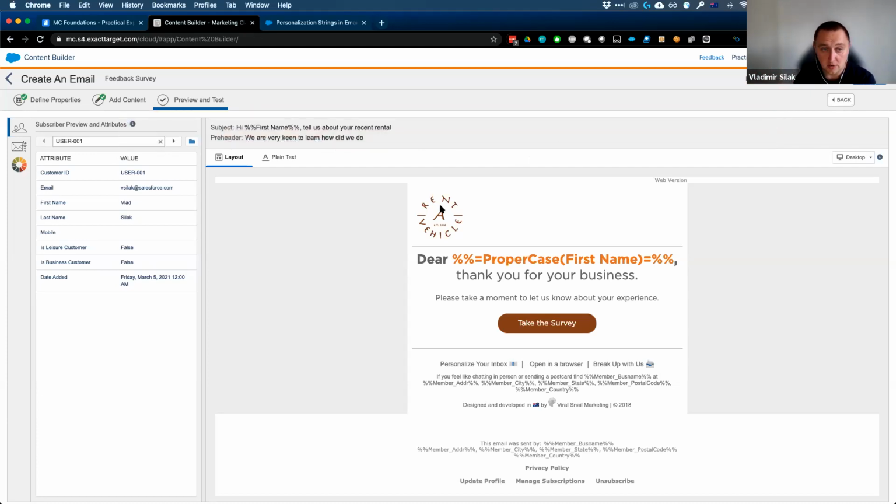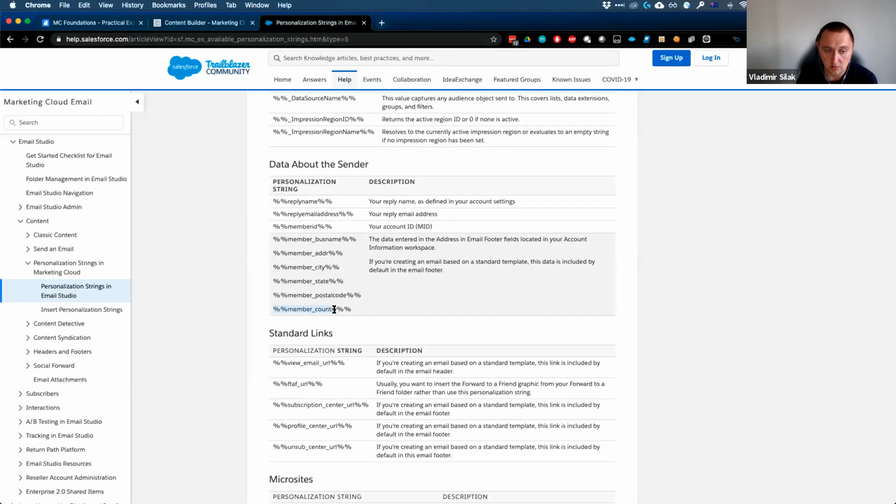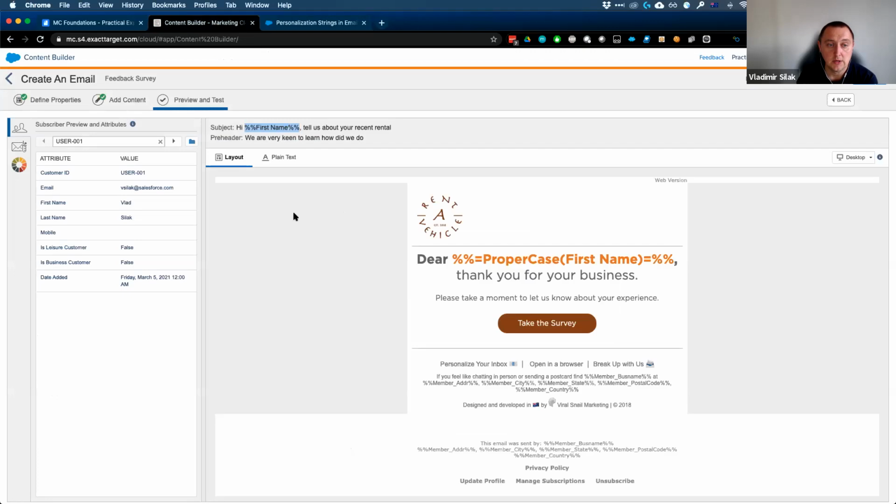Now, the other trick I wanted to look into. Do you remember this subject line when I personalized the subject line? Look at that notation, which, if you remember, was sitting in the personalization string here. So all of these are % and then the value. When we're talking about personalization, it's different from MScript, and we're going to go through that when we get to the actual MScript day, but because we've already started hacking through some of these things, this notation of % and then whatever the value is and then % is telling the platform to look for the attributes that are part of the audience.